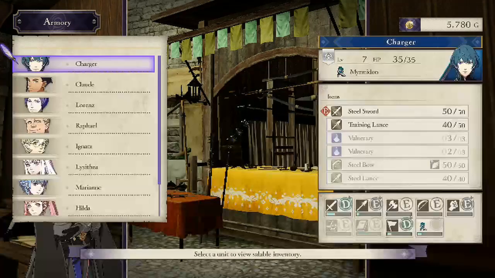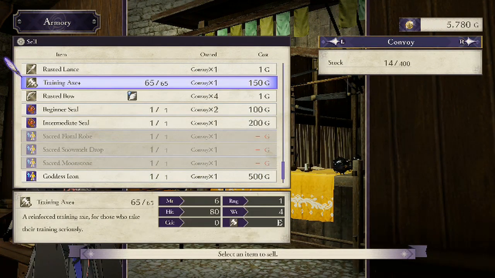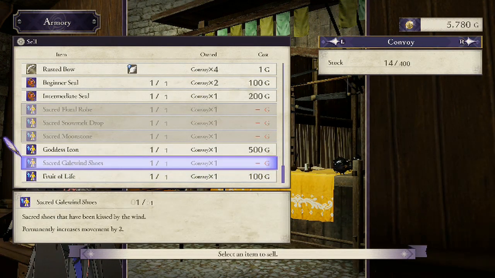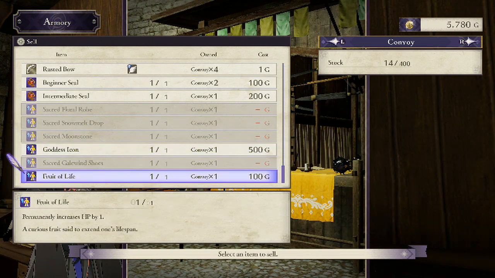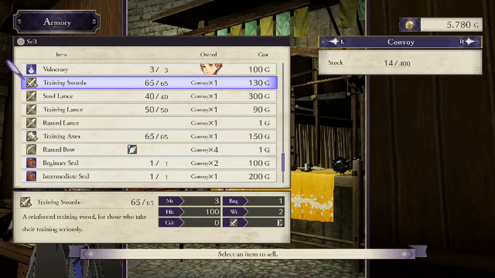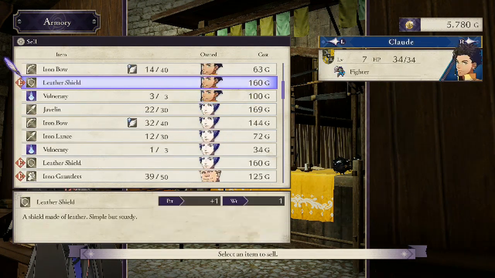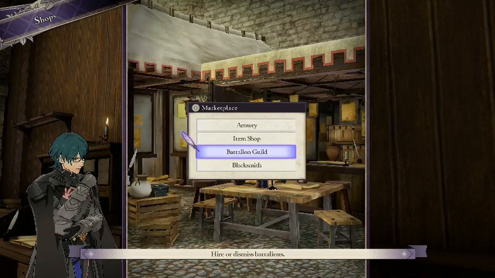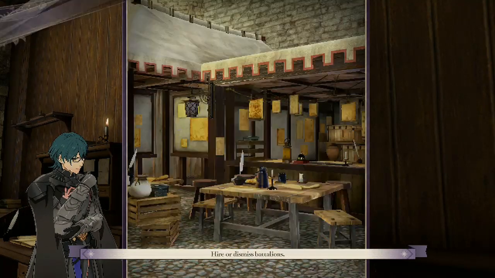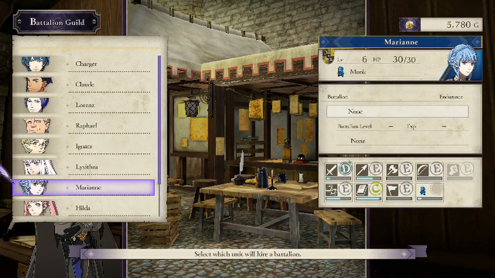Wait a minute, don't we have anything to sell? Convoy? Wait, what is the goddess icon? Okay, luck by 4. No, it doesn't look like it. I thought we did. Okay. Yeah, I knew it. We haven't done the... Why did it leave her, though?